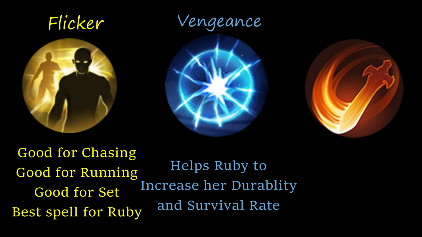Second is Vengeance. I know that some of you might disagree with me, but this is actually my second recommended battle spell. This is good to survive against Lylia when the enemy Lylia is a pro. Lylia is good at spamming her skills and has fast mobility, so you might die before even approaching her, especially in a clash. So by using Vengeance, you are increasing your chance of surviving. And durability is really required for Ruby because she is a lifestealer.